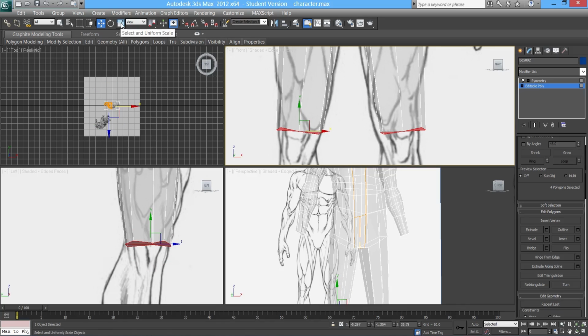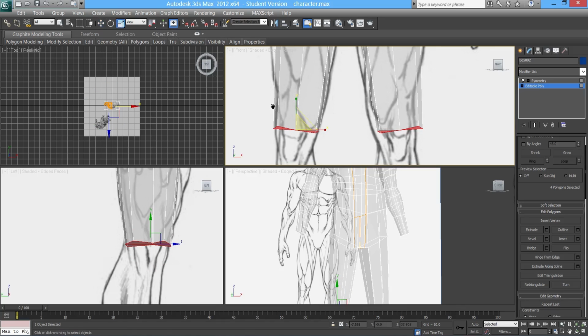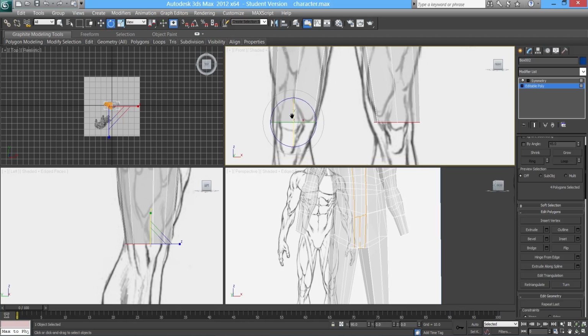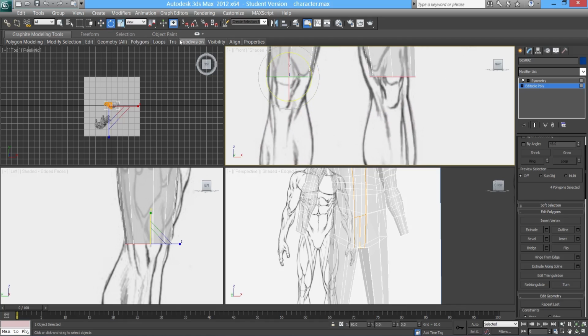Again, I always tend to use my trick where I go onto the scale tool, and while that area is selected, if I scale down towards that, you see how it flattens off. If I go the opposite way, it's going to expand, but if I scale down, simply using the axes just here, whoopsie daisies, that's going to flatten that off nicely. Okay, so now we've got a really flat area which is going to lead into the calf quite nicely.